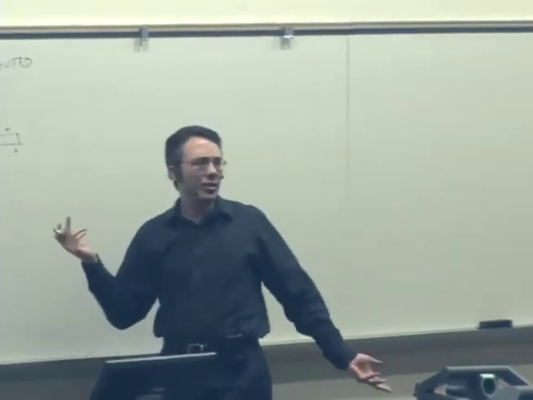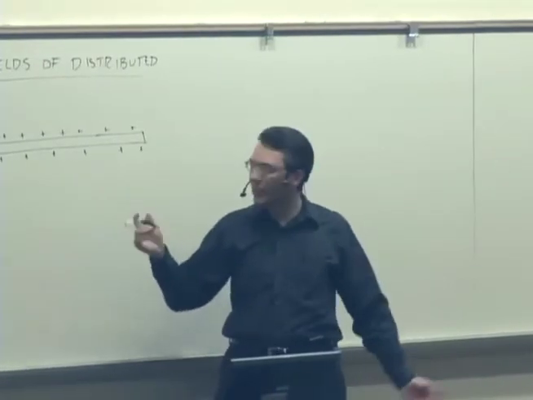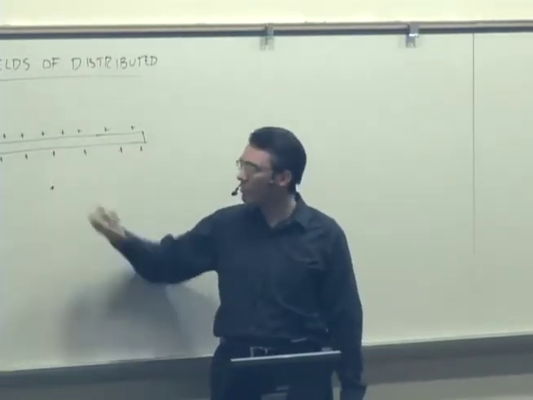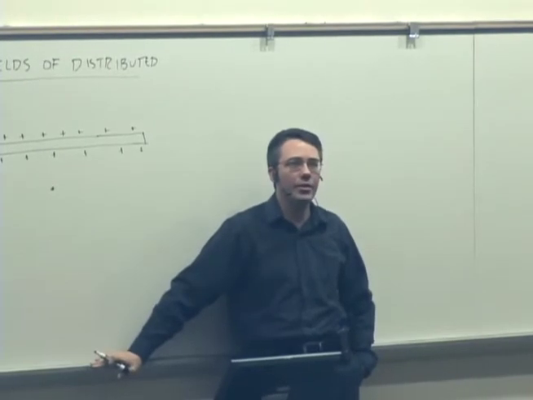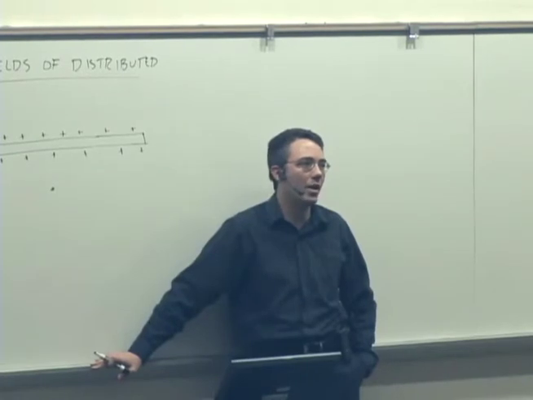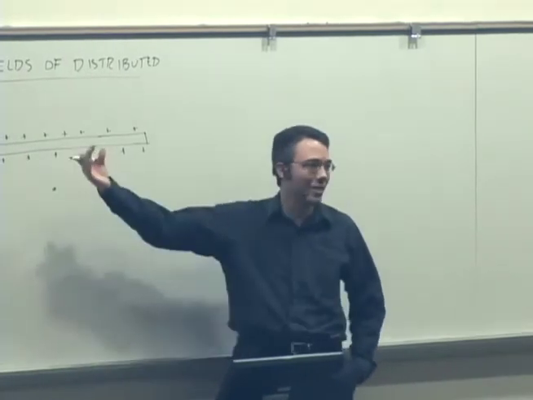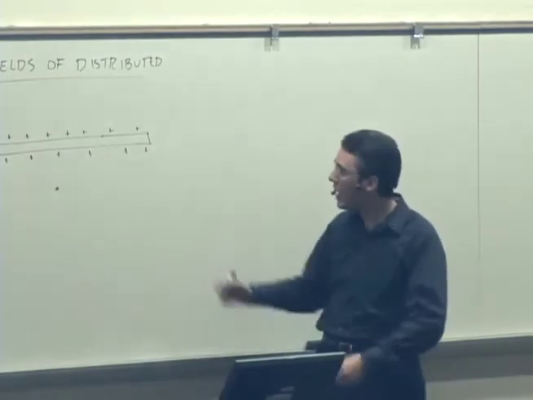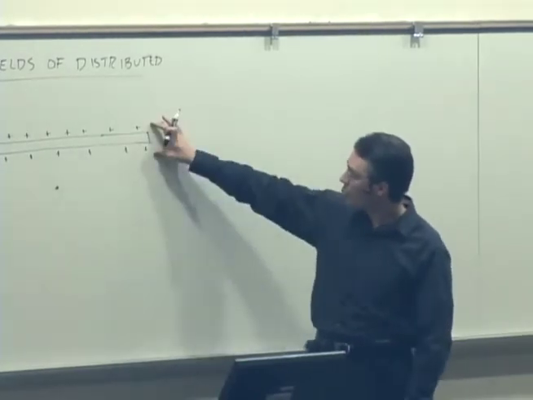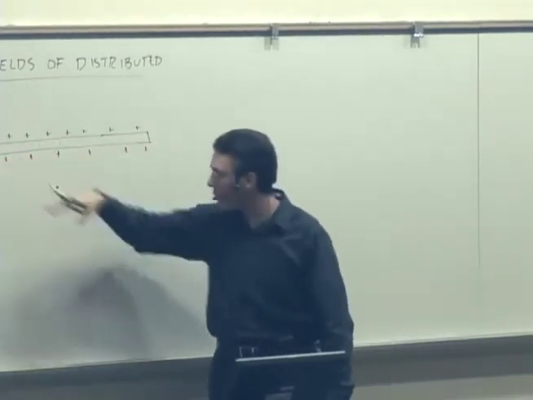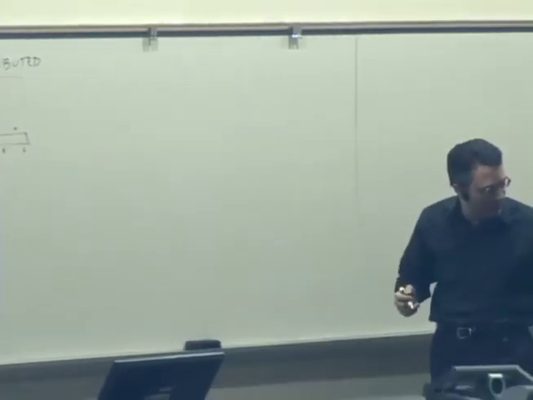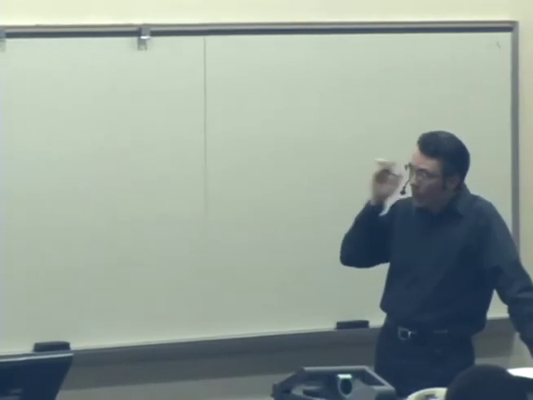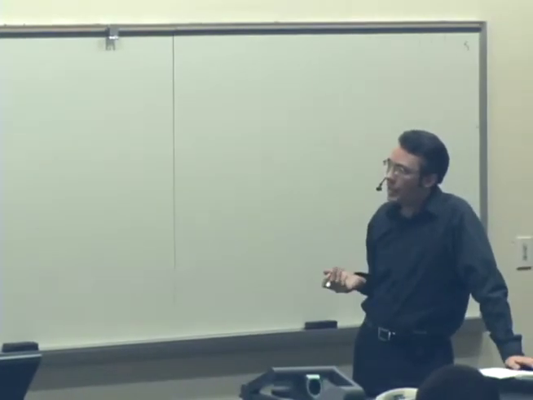Could we treat this like a point charge? Can we just use the point charge formula in this case to find the electric field at this point? Would that be a valid formula to use? Just say 1 over 4 pi epsilon 0 q over r squared? No, that's not going to work, right? Because it's not a point. It's some extended object, and you have some part of it over on one side, other parts over on the other side. And so what r do you use, and how do you actually deal with that is going to be tricky. So it wouldn't be a valid approximation to say it's a point charge.